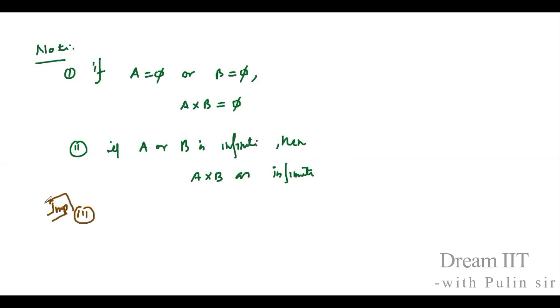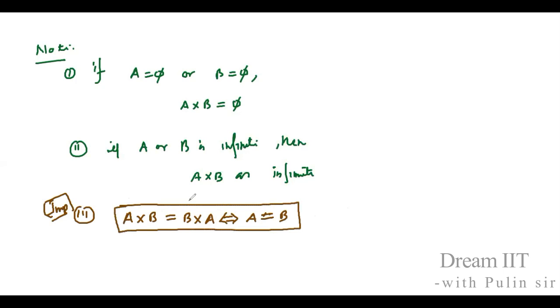It can of course be analytically proved that if in case you get A cross B and B cross A both equal, then this will imply A equal to B, and in the reverse direction also. So this is one of the very important results. It seems to be very small, but it is very important. Right? I'll be picking up some questions very shortly. So you just see whether you have any questions or queries to ask.